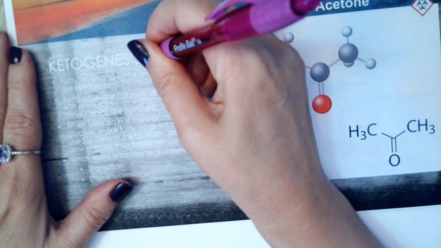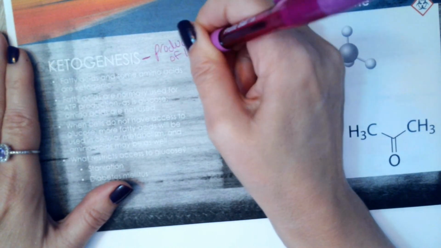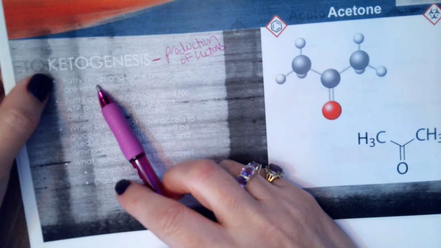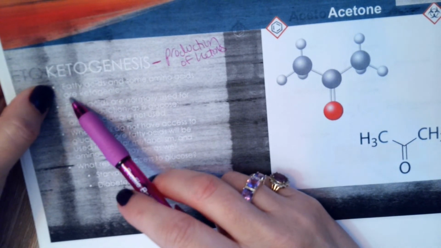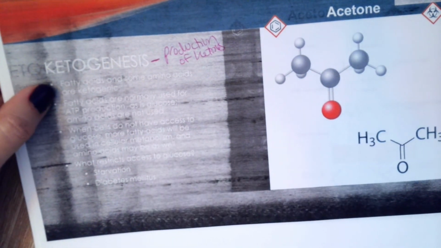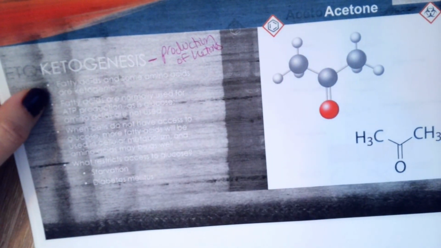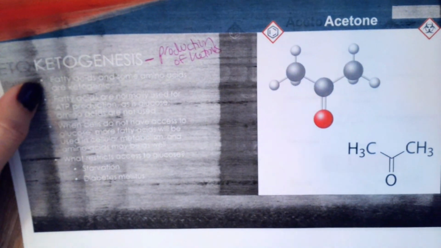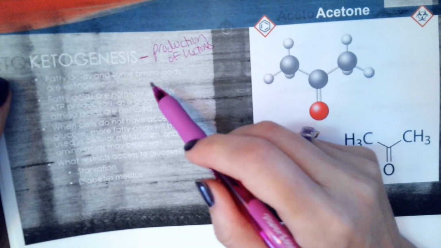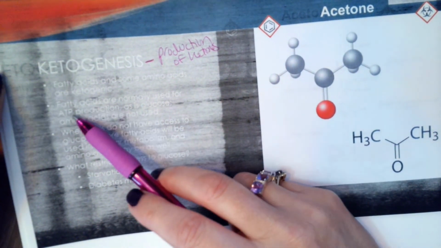So ketogenesis is the production of ketones. Okay, and I'll just read these to you. I realize they're difficult to see on this printed out form. It says fatty acids and some amino acids are ketogenic. That means that they can produce keto acids. So all fatty acids, as they go through beta oxidation, can produce the ketones. A lot of amino acids can also produce ketones as you deaminate them, but not all. Some actually go straight into pyruvate, and you don't get the keto acids from that.